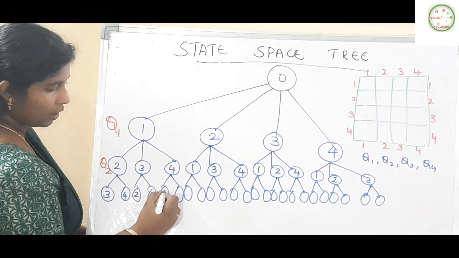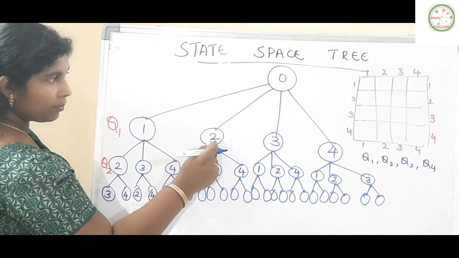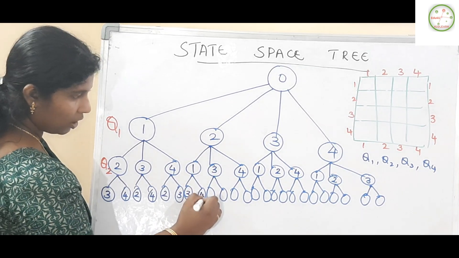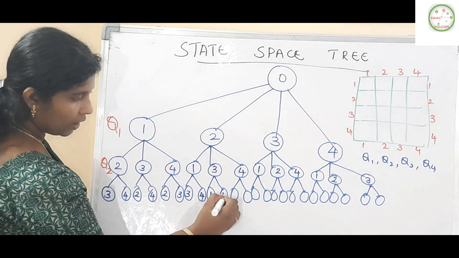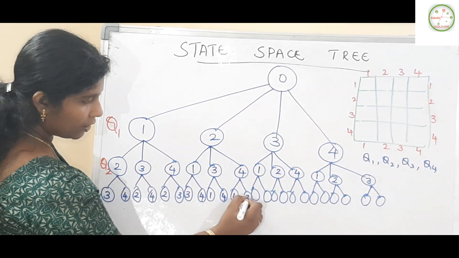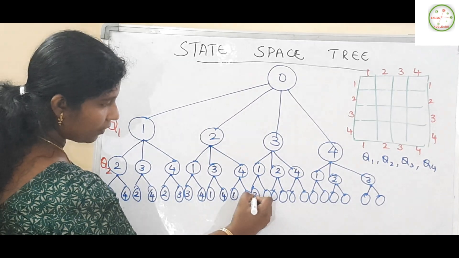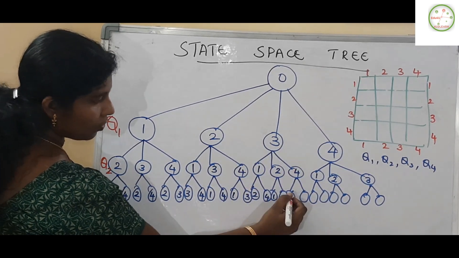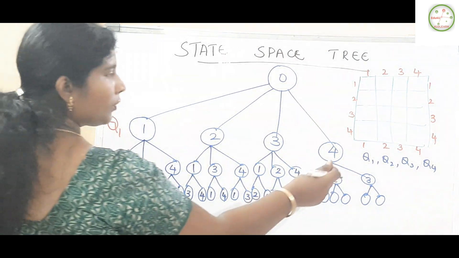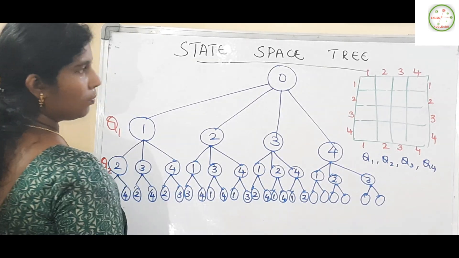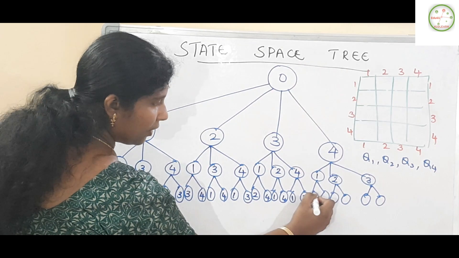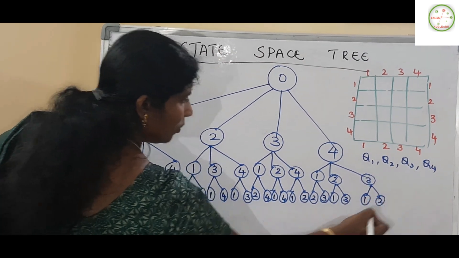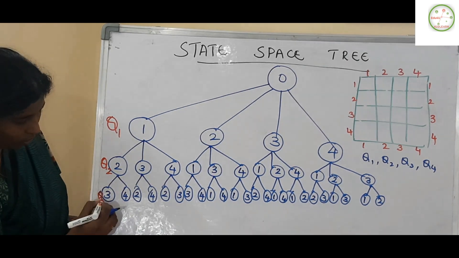With positions 1 and 4 filled, second and third are available. With positions 2 and 3 filled, first and fourth are available. With Q1 in position 2 and Q2 in position 1, positions 3 and 4 are available. With 2 and 3 occupied, 1 and 4 are available. With 2 and 4 occupied, 1 and 3 are available. With 3 and 1 occupied, 2 and 4 are available. With 2 and 3 occupied, 1 and 4 remain. With 3 and 4 occupied, 1 and 2 are available. This covers the positioning options for Q3.